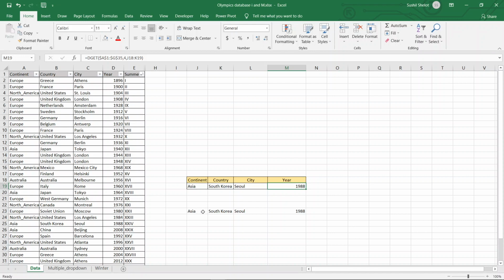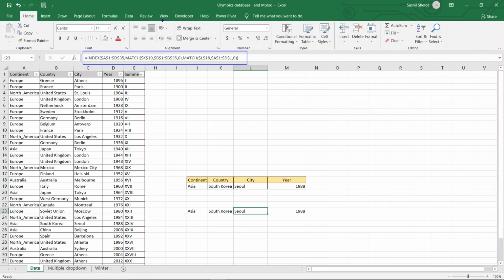What I have done here, for our understanding, is use the same database, but in this cell I use the result value output with the INDEX function. In the formula bar I have written the functions INDEX and MATCH nested together. So I have used the database A1 to D35, that is the complete database. I have used the MATCH function for the rows with the cell K19, that is the country name.